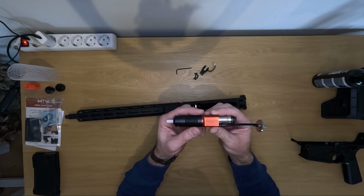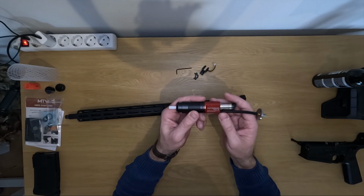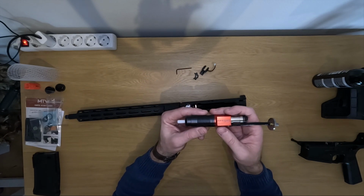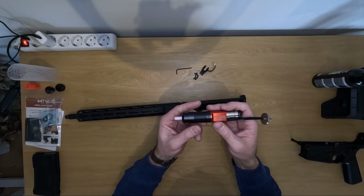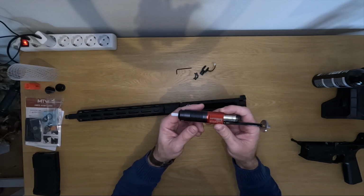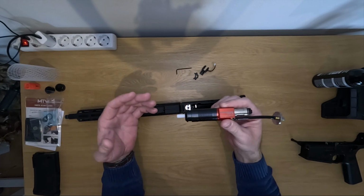go for another engine, because in the same threads people switch to another engine, also a Wolverine engine, the Reaper engine. With the Reaper engine being a closed bolt system, it's been so much more consistent in shooting heavier BBs through the air at higher joule rates. So yeah, maybe a little bit too much information, but that got me a little bit concerned. Still, I'm going to try it out first and see what happens. And we'll go from there.